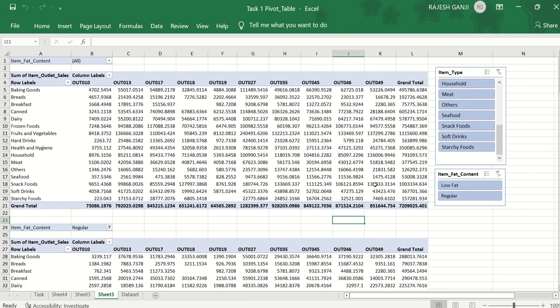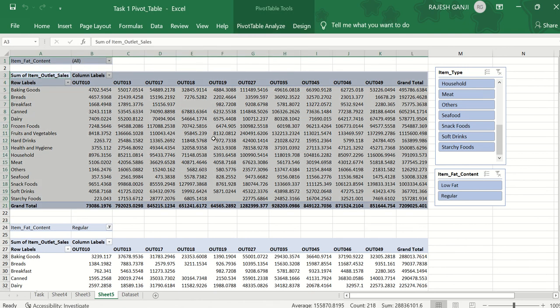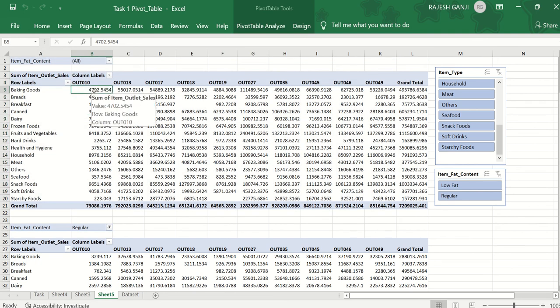And this is a pivot table which gives the sum of sales for each item type and outlet type. For example, this gives the sum of sales for baking goods in outlet 010, and this gives total sales in outlet 010.